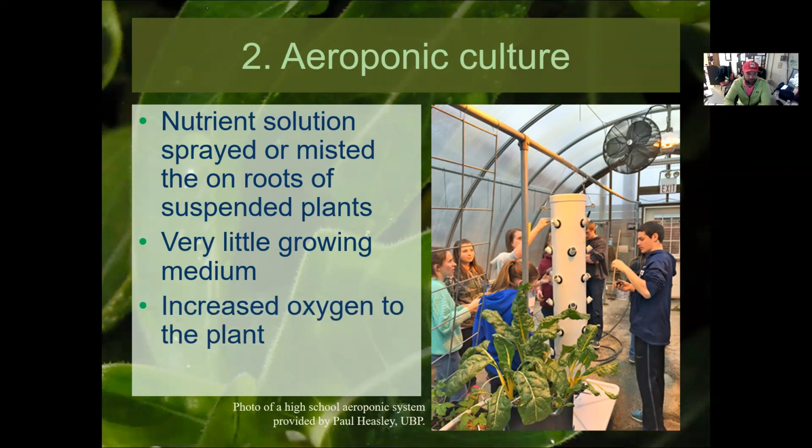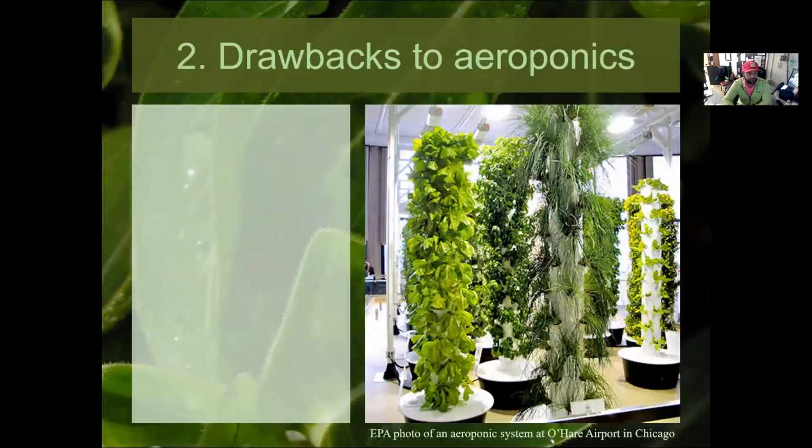And increased oxygen to the plant. So see, having all these little holes poking out is giving maximum oxygen to that plant coming through. And then having a continuous water flow on the inside, that water is actually going to pump some oxygen up in there too. And then it uses less water. So these systems are extremely efficient, but like I said, they are pretty costly.